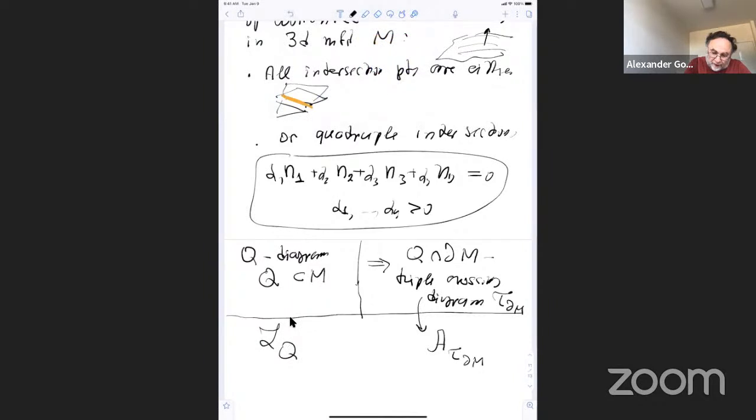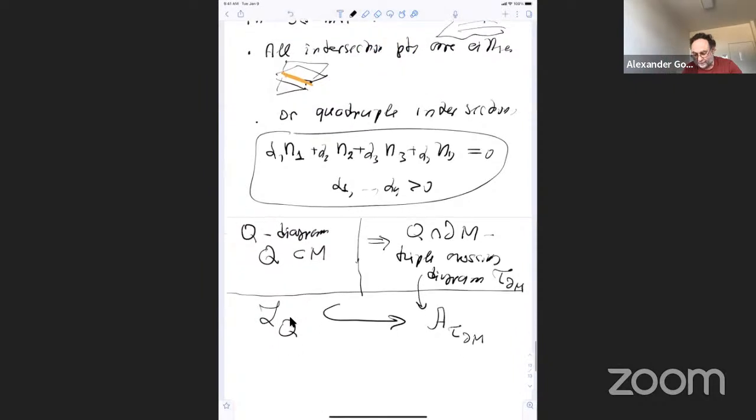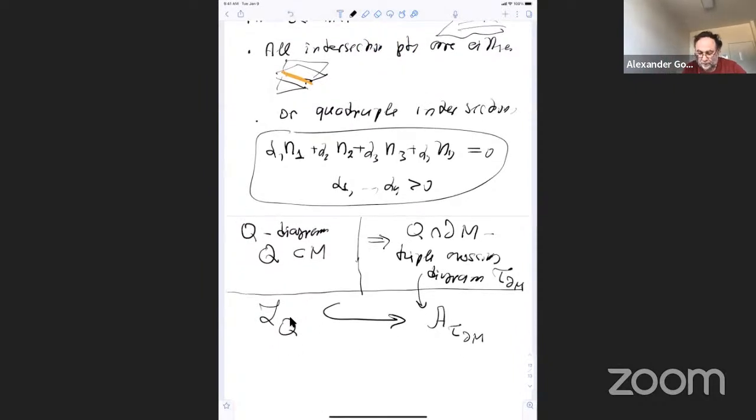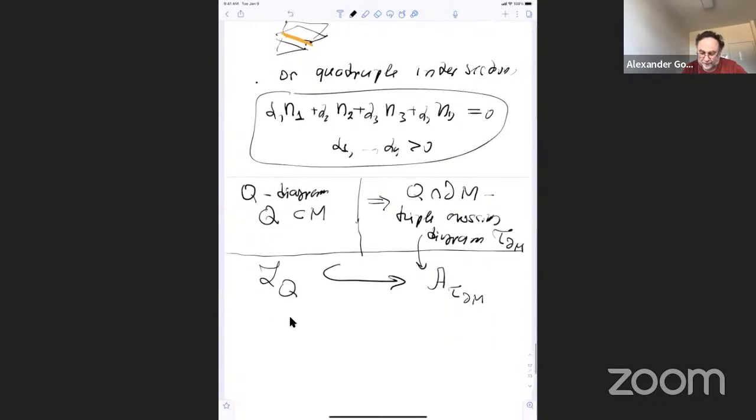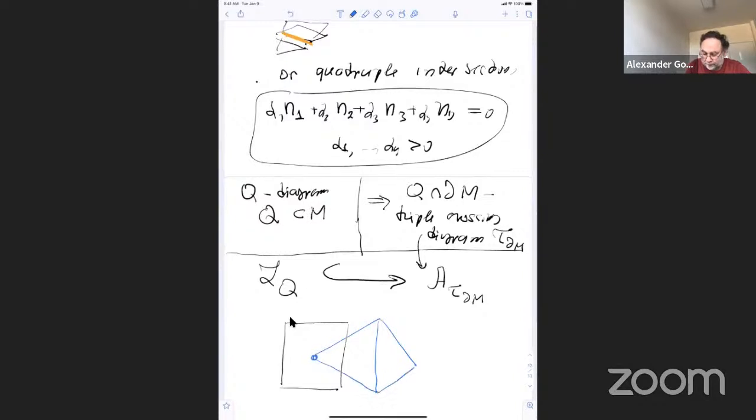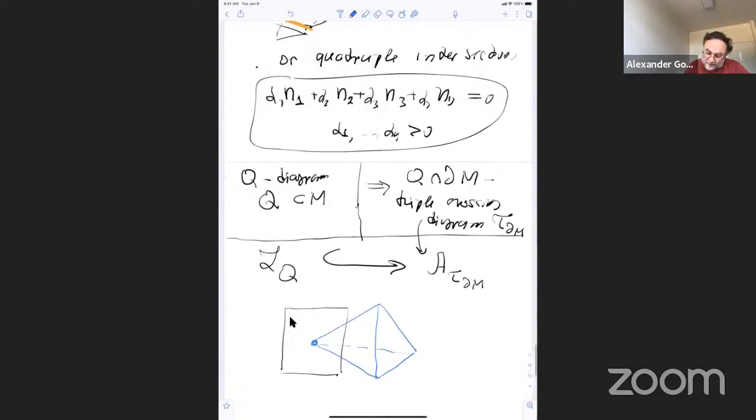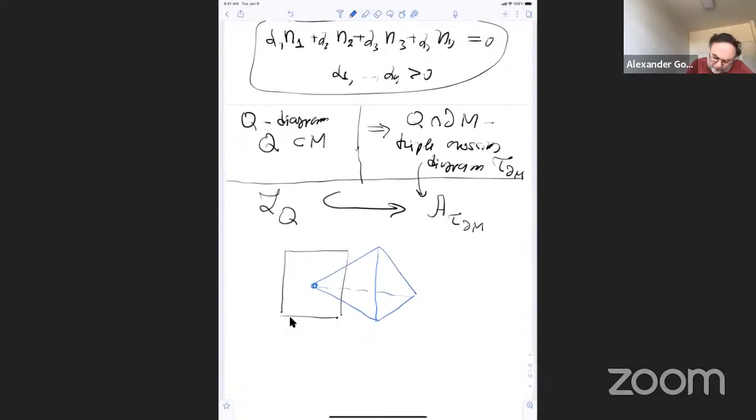There are several ways how you can proceed. I can define it in terms of sheaves, but I would prefer to give you a construction which is a calculation of this subvariety. So I'll give you a formula for how we define the subvarieties. Here's how it goes. If you have a quadruple diagram, then you can fix one of the planes, and then the other planes intersect, and at this point you see that you have three other planes. And then I have something which is called a singularity graph.